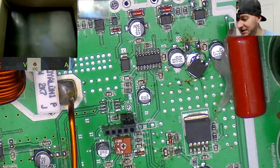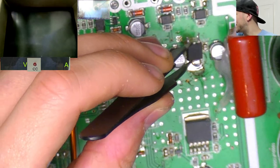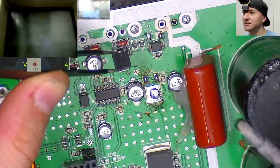But yes, right, let's get this 7812 mounted. I'm going to use the iron, I think, just to heat up that ground trace, because that is very high thermal mass.